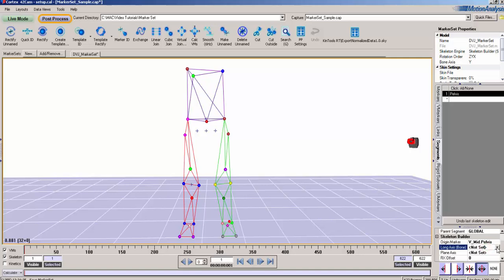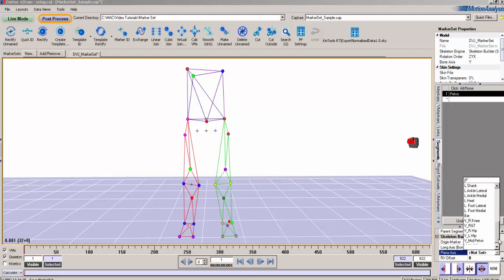So 2 points define a vector, 3 points then define the plane or the three-dimensional coordinate system for that segment. So go mid-hip. Plane axis is the non-collinear marker, so any marker on the same segment. So we'll use a real marker here, and I believe I have right ASIS or iliac crest, left iliac crest.